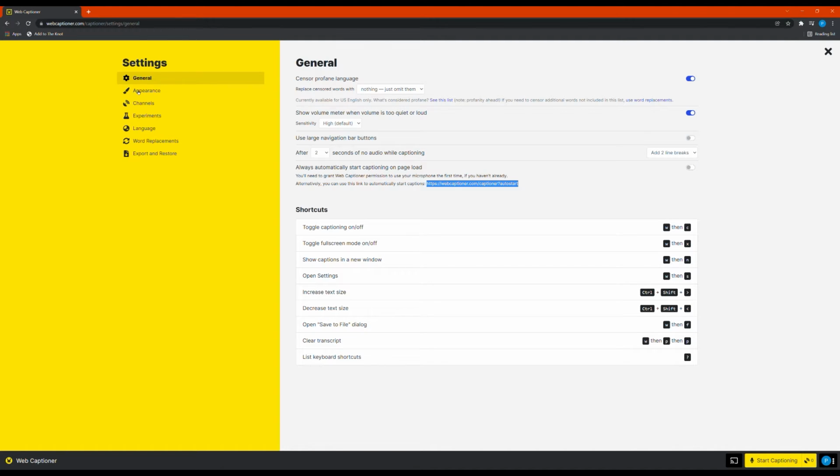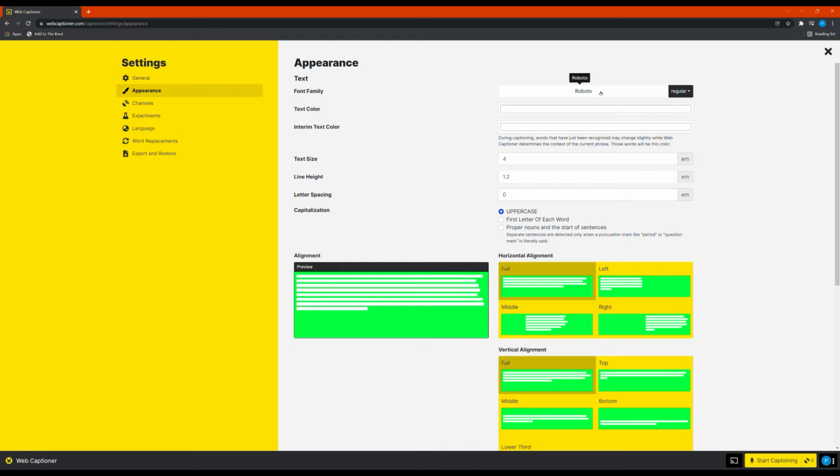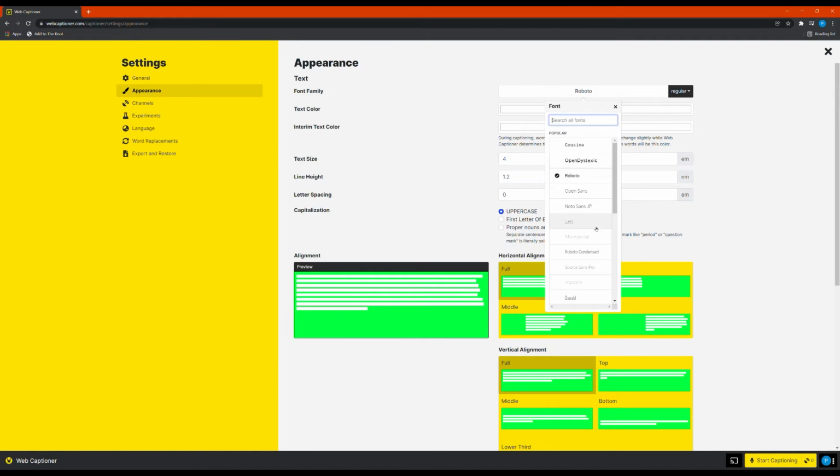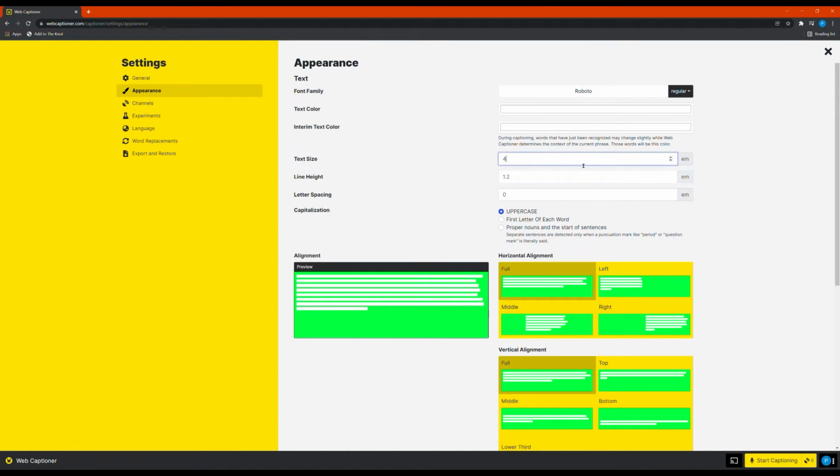Next, select Appearance. In this tab, we're going to be doing things that make sure our captions appear on the stream correctly. Before jumping in, make sure you think about the audience and readability. The point of captions is to make the video accessible. For font family, I like to use Roboto. This is the font that Google uses for subtitles, so it's recognizable. For text size, I set this to 4. The EM to the right of here just means that the font size in a web setting, and for our purposes, we don't need to worry about this.